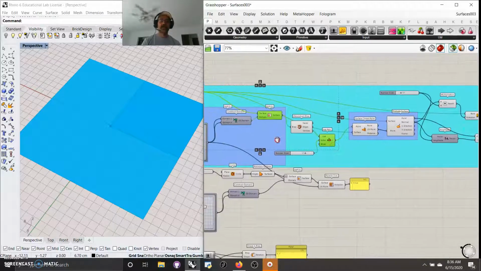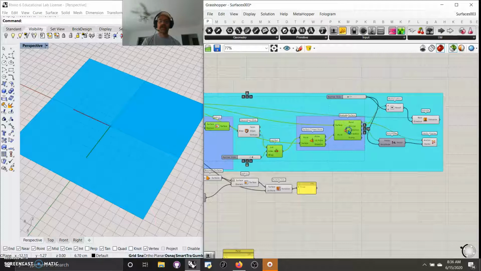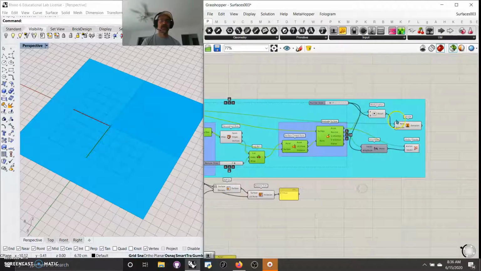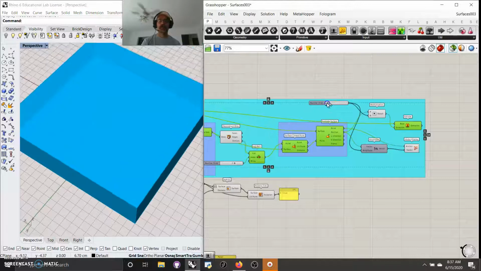Then you're going to bring your surface not only in the isotrim, you're going to bring it into your surface closest point tool, which then has to feed into your evaluate surface, which is what this is all about. You're evaluating the surface at that section, and you're doing an extrusion from that, so you have to bring your surface into a 4th item, which is your extrusion. And that's it. You have total control over your extrusion moving away from there.